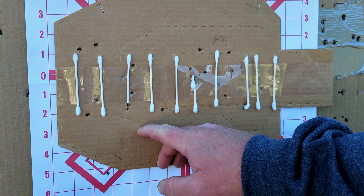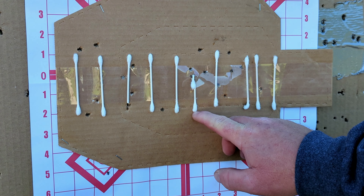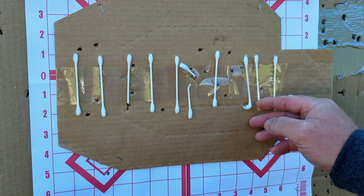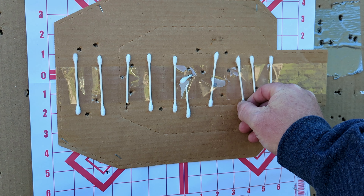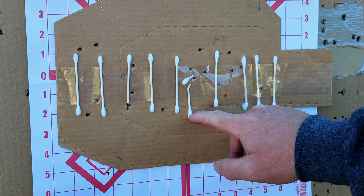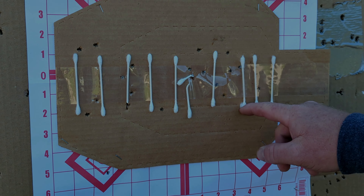All right, let's get down and see what we did that time. Still terrible, but better than the first time around. Knocked that one off — aimed at that one but hit it high, split it in half. The rest of them... oh, there we did get another one. You can see that there — it pulled part of that into there. We got a good shot there, busted that one off. Shot at this one and got it in the middle.